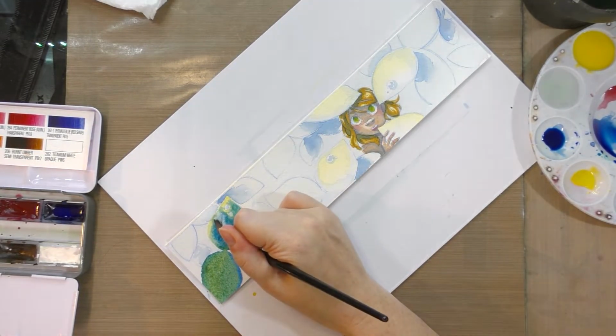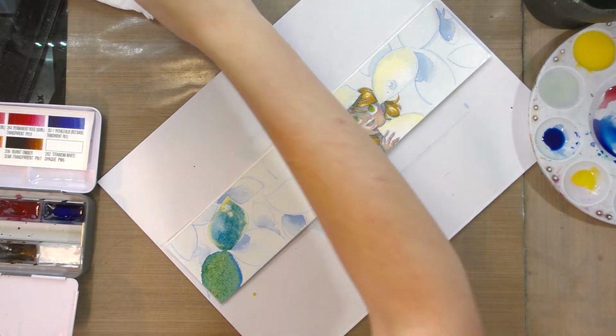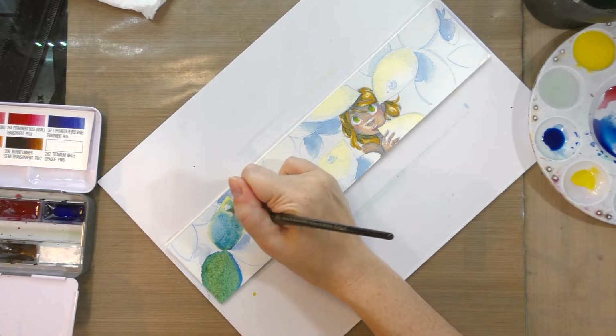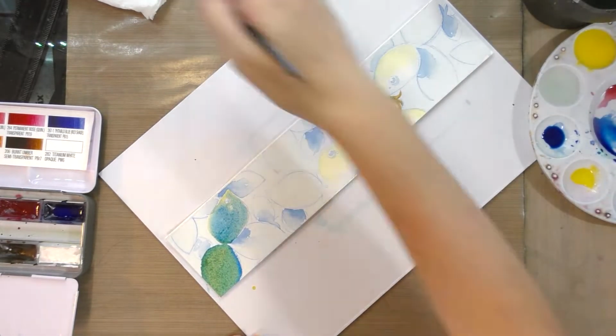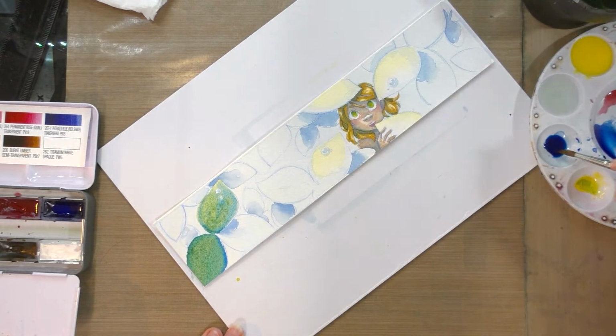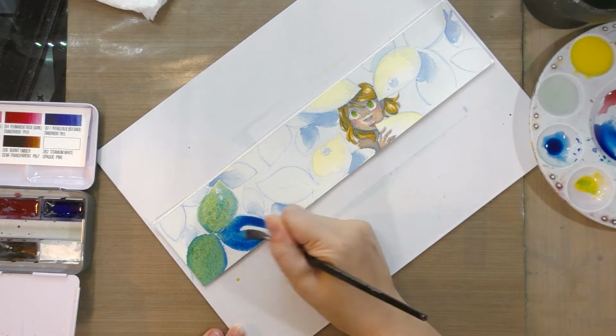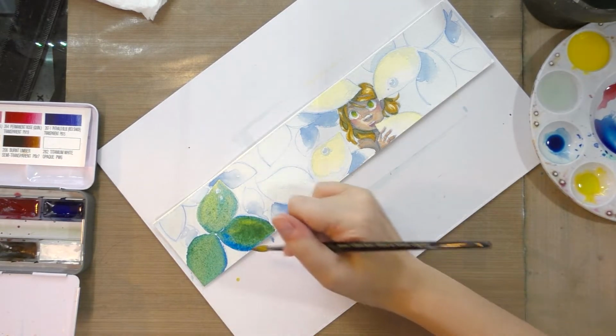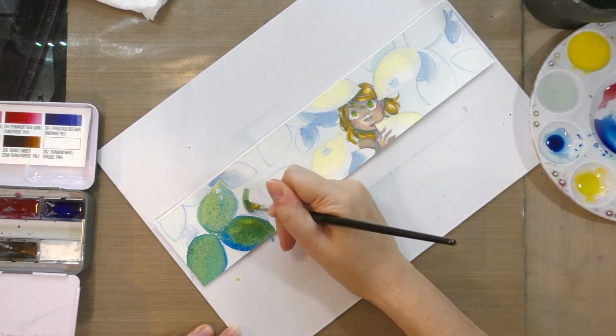I think the answer is already not necessarily. I may be drowning out my paints anyway. I mean, at least this will work for a base. I'd probably have to do a second layer of watercolor anyway.